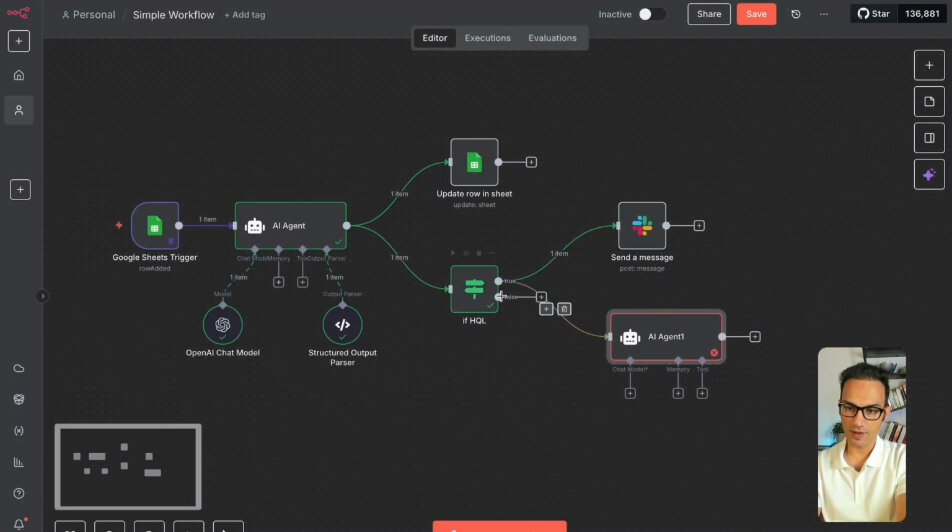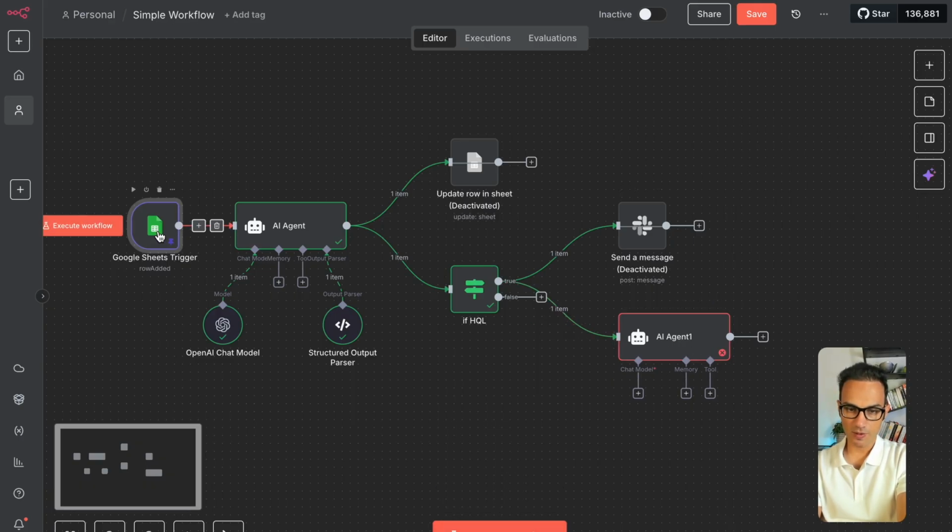So now we have two routes. If the quality of the lead is good, like 8+, we're going to send a Slack notification and we're going to do something else. Before doing that, I would like to disable the Slack notification by selecting it and then pressing D. That deactivates this node, and also this one, because I don't want to keep receiving Slack notifications each time I execute.